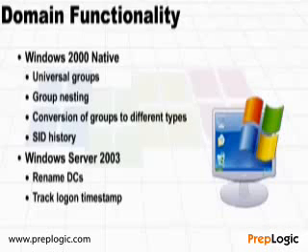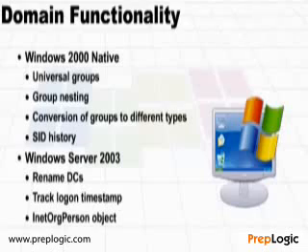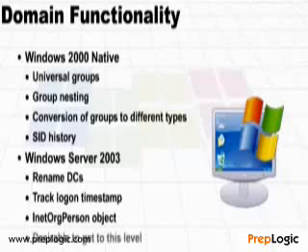And also, Microsoft has introduced the inetOrgPerson object. This is an LDAP compatible user object, and if we're running at Windows Server 2003 functionality, we can actually use the userPassword attribute of the inetOrgPerson as the password to log on to the environment. So it gives us better compatibility with different LDAP directories by running at this particular level. So remember, you want to get to this domain functionality level. If you're running in mixed mode, you don't get any of these. None of these work because you're basically at the least common denominator. You move up to 2000 native, you get some of them. You move to Windows Server 2003, you get the rest of them.